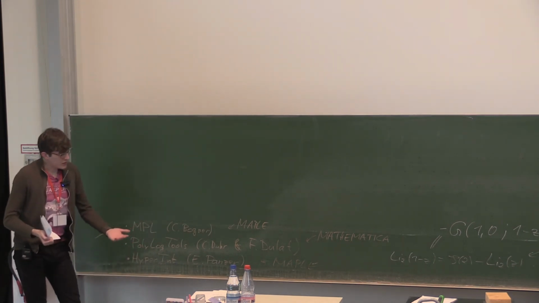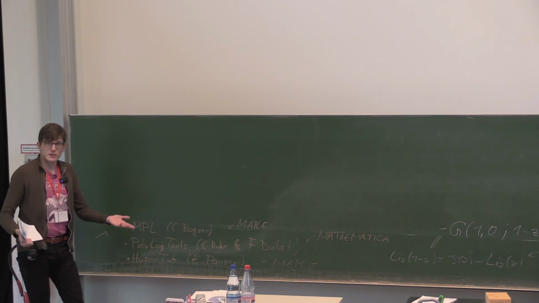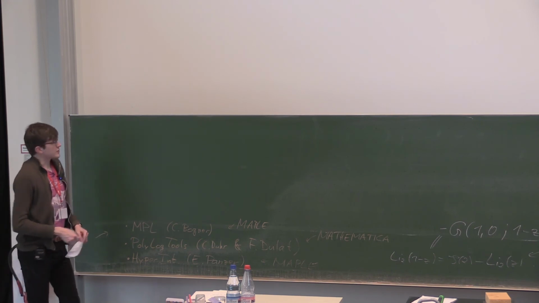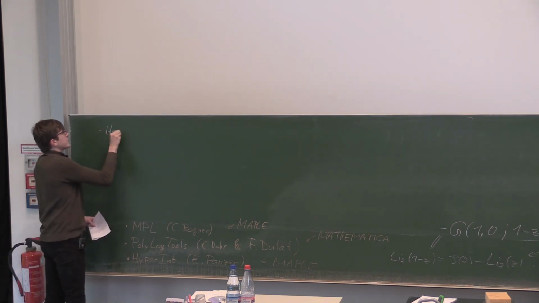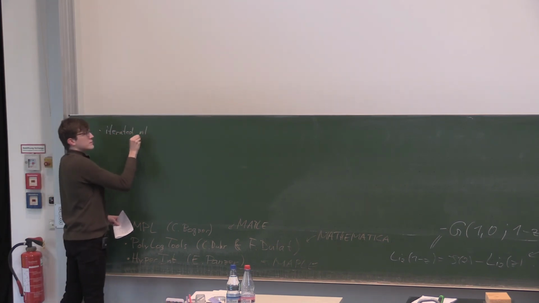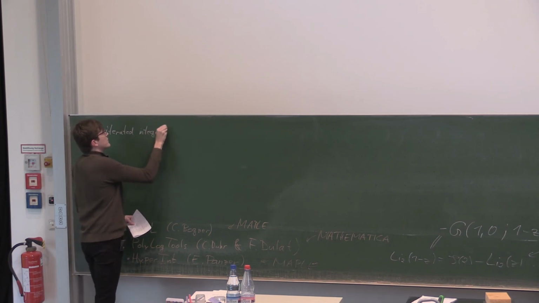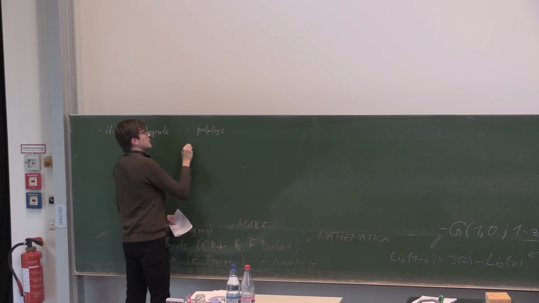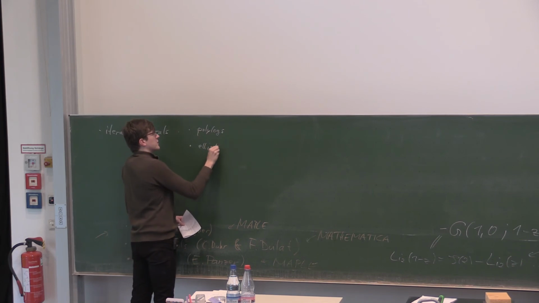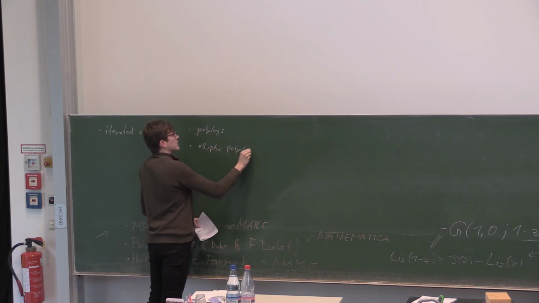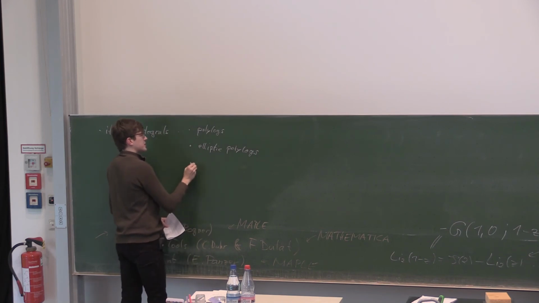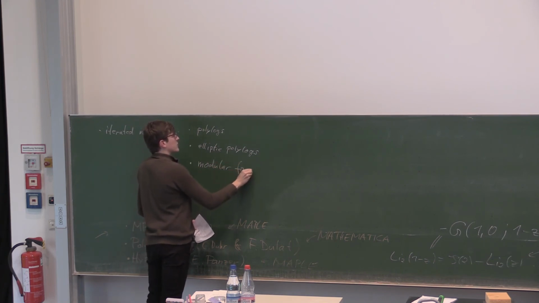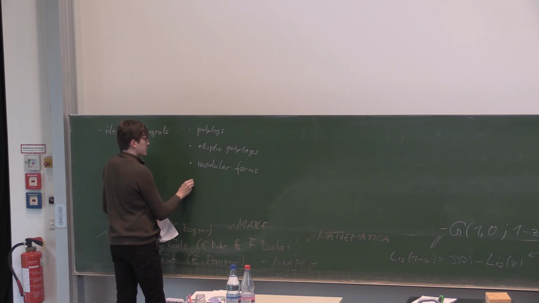Now, what happens if you have a second-order differential equation? Then you have to look at the homogeneous solutions of that and integrate with those as kernels. And this gives you more iterated integrals. So we've talked about polylogs. There are also elliptic polylogarithms. There have been examples of iterated integrals of modular forms. Even more general, just arbitrary second-order differential equations.